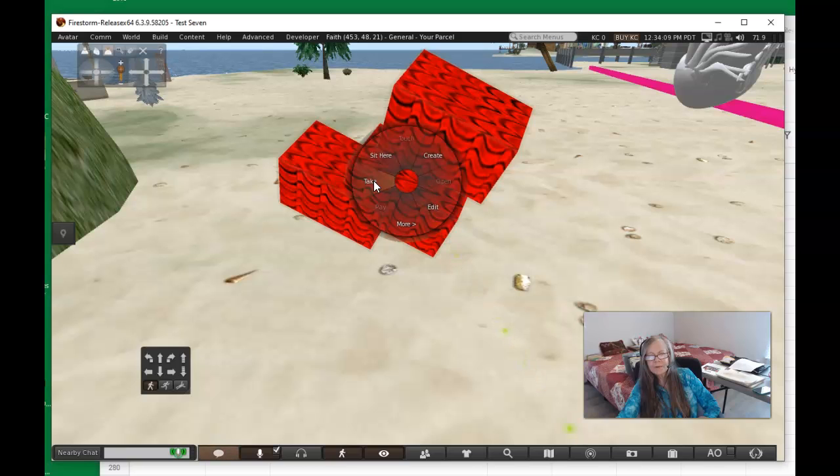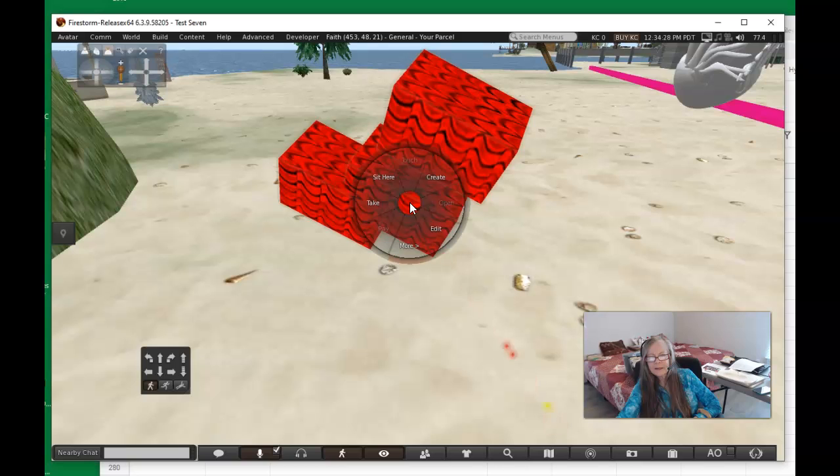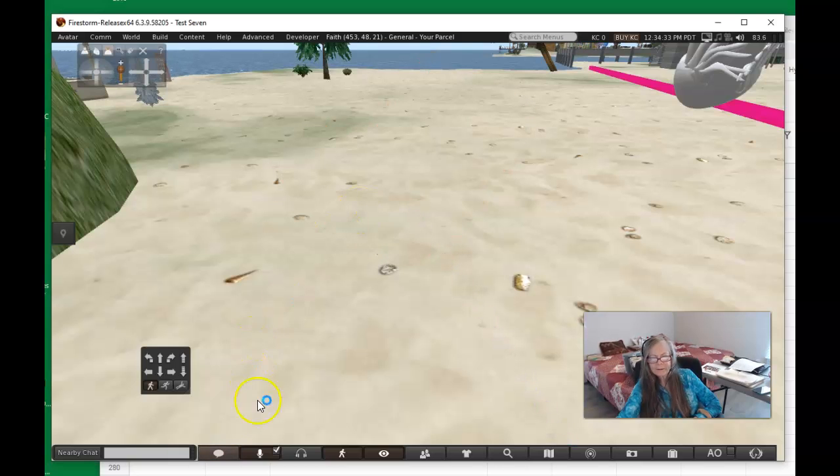What I'm going to do now is take it, but if I wanted to keep a copy on the ground here, I could click to More and just take a copy of it. And I could leave the original there. So what I'm going to do is click away. I'm right-clicking back onto it, and this time I'm going to just take it, and it will disappear.